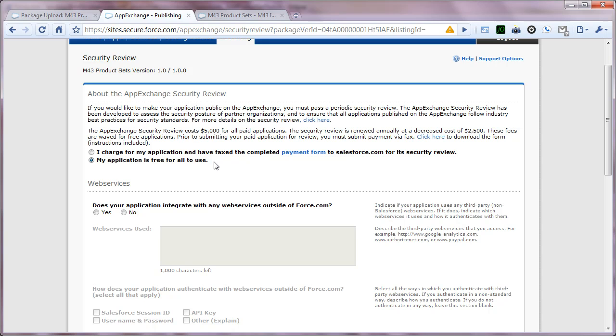And for paid applications, there's an entire licensing management AppExchange tool that you can install, which will allow you to control licensing and rights and how many people can use the application in a subscriber's organization, and a whole other set of administration tools around licensing.